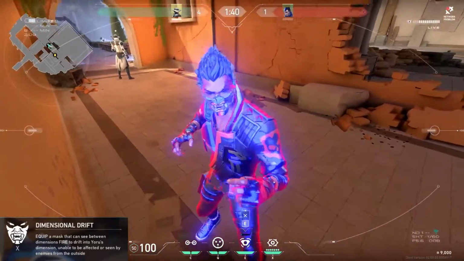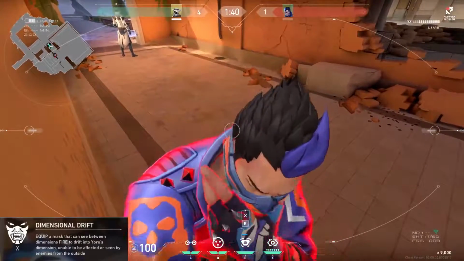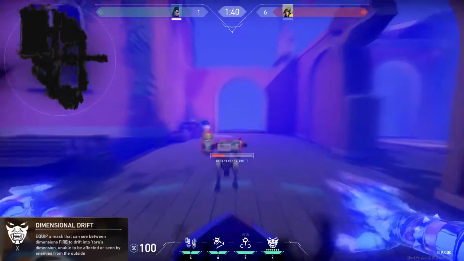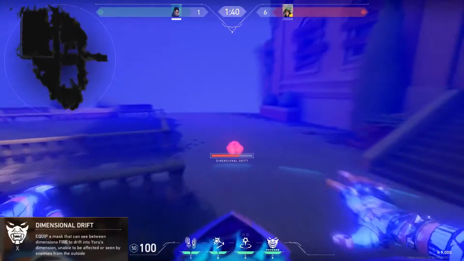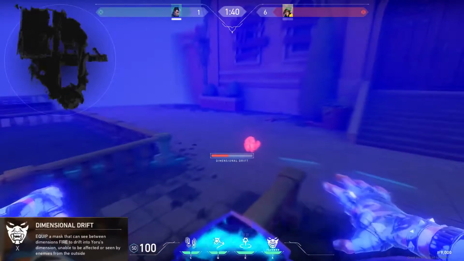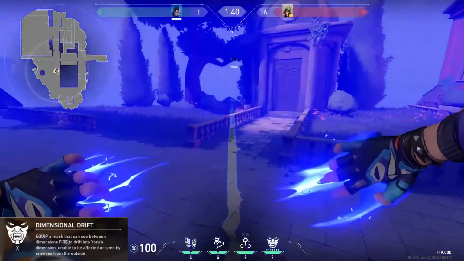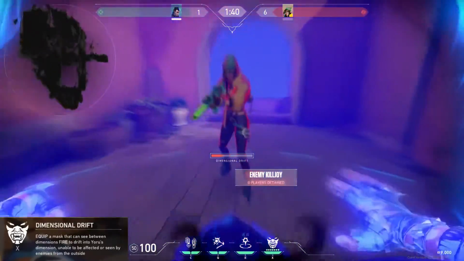However, the ultimate will trigger Cypher trap noises if Cypher has it, just like Reyna's Dismiss again. It's just a small detail to note. And as mentioned before, anything inside the radius will see you. So Killjoy Alarm Bot, Killjoy Turret, if they are inside the radius, they can see you. The camera, drone, etc. can see you. So outside that radius, you are effectively invisible at all times.